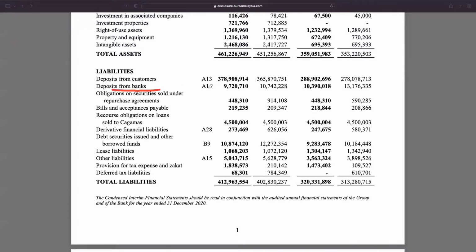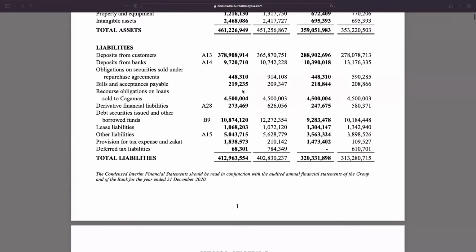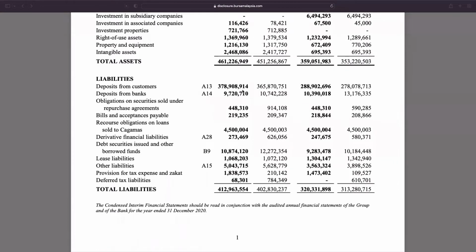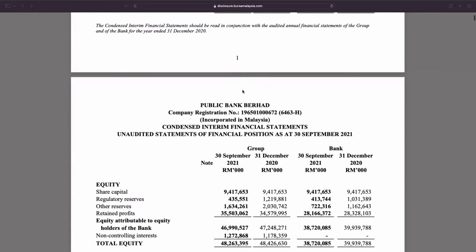Deposit from bank, this one is because this belongs to a group of Public Bank. Other banks like Islamic banking or their brokerage firm, also other banks also put money in this Public Bank group. So that also belongs here, and they need to pay interest. So all these are the liabilities which the bank needs to service interest on. If they serve less, which is good for them, because they can generate more interest income.